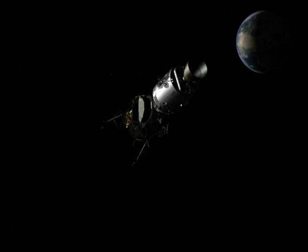Raj, we copy that. And once again, we'd like that volts and amps checked in the command module, over. Okay, I'm going to go up there and get it. Okay, real good.